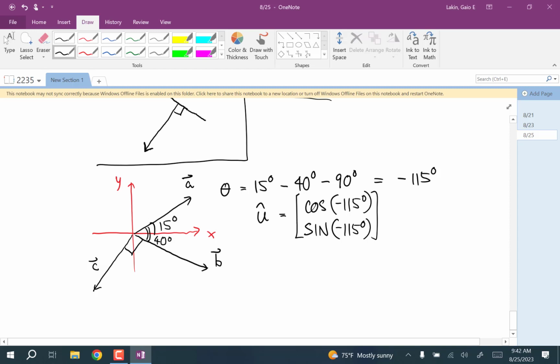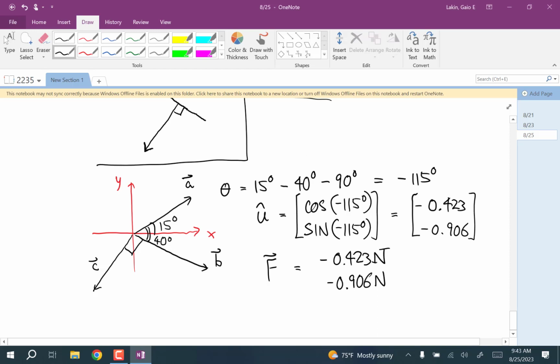Can someone tell me what those decimals are? Cosine is negative 0.423. Sine is negative 0.906. Okay. Makes sense. You can see that the one I drew should have a bigger y component, smaller x component, both negative. And so once we have that unit vector, the force vector is this times the magnitude, which usually in our problems is going to start out as a variable, so we're going to write it as capital N, and then we'll calculate what that N is using Newton's laws. So negative 0.423, negative 0.906, multiply both by N. Okay?